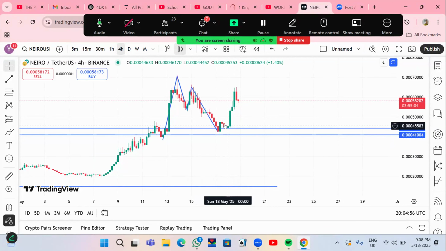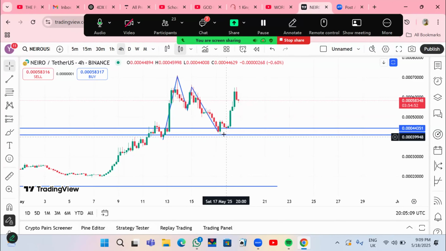And if you see, there's another small bullish engulfing candlestick here. Look, this red candle is smaller than this green candle. That is the fourth confirmation. So if you have like 2 to 3 confirmations in a particular strategy you want to take, you are good to go. And why did this pattern work?